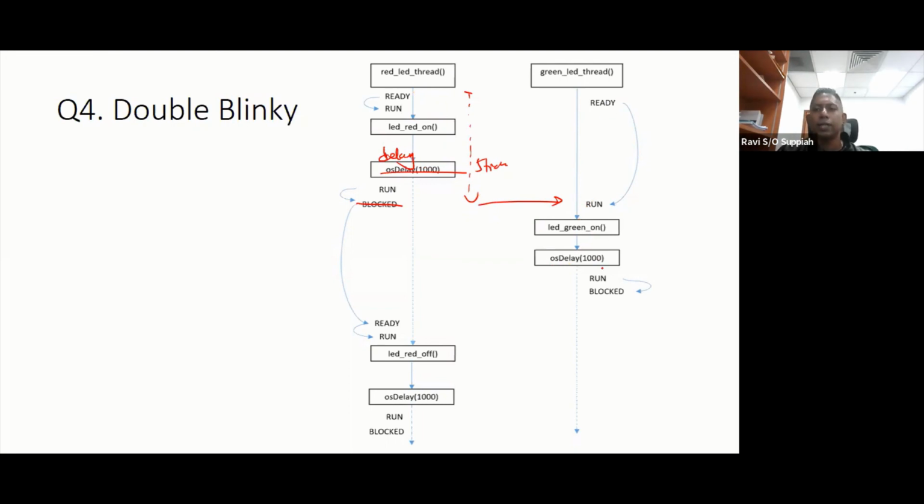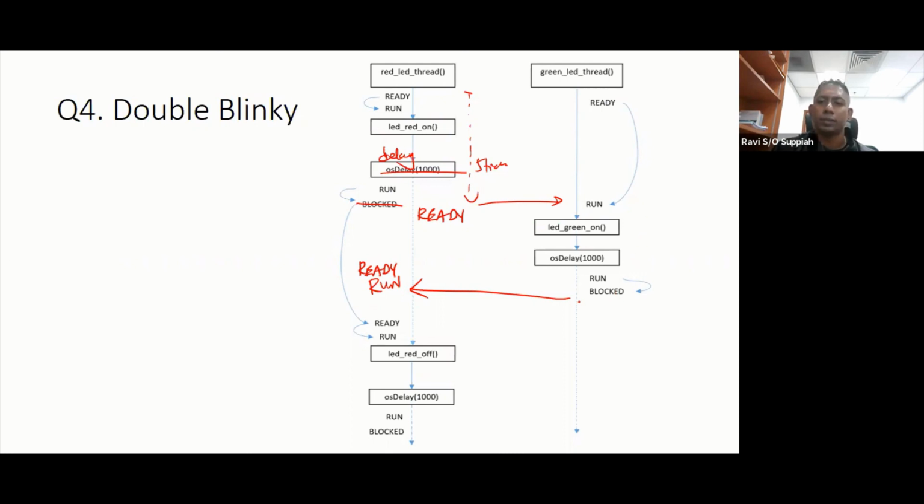But in the green thread, you go to the block state. Since I go to the block state, I will come back here and carry on. Of course, when I say run, it means you still go to the ready state and then run. When you transition out due to the timeout, this task will go to the ready state and then run, until it gets 5 ticks or the block.